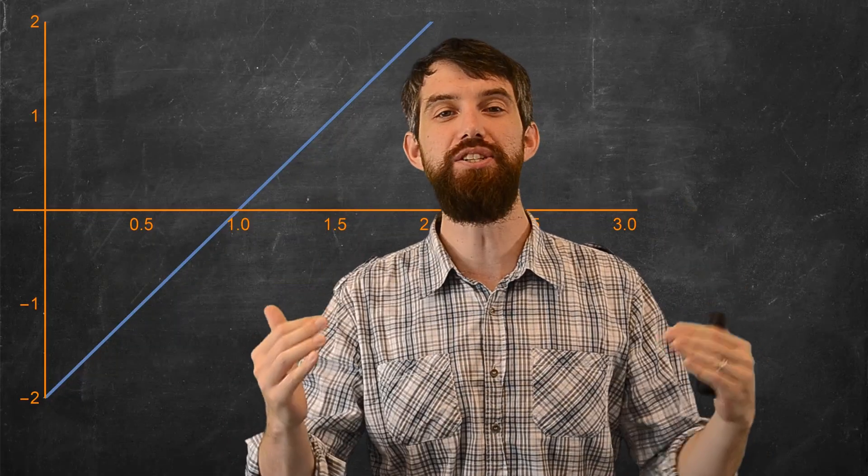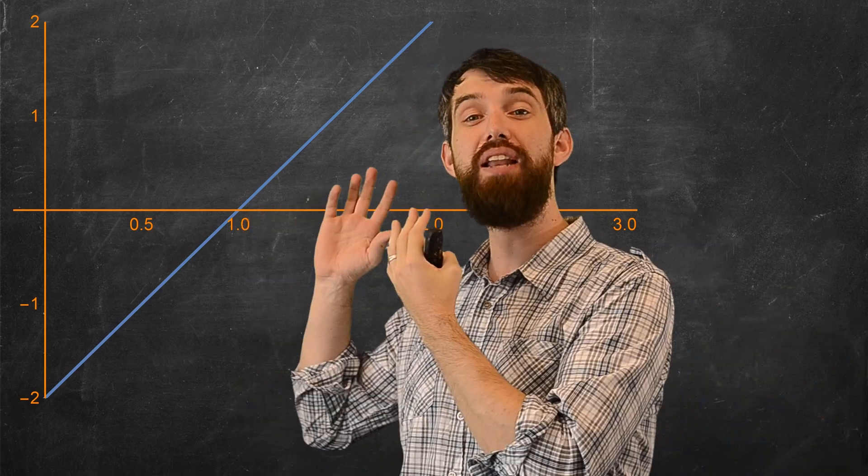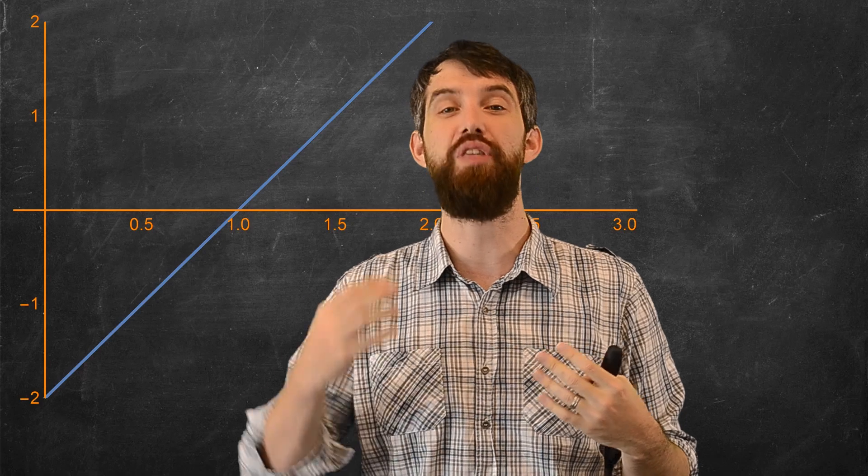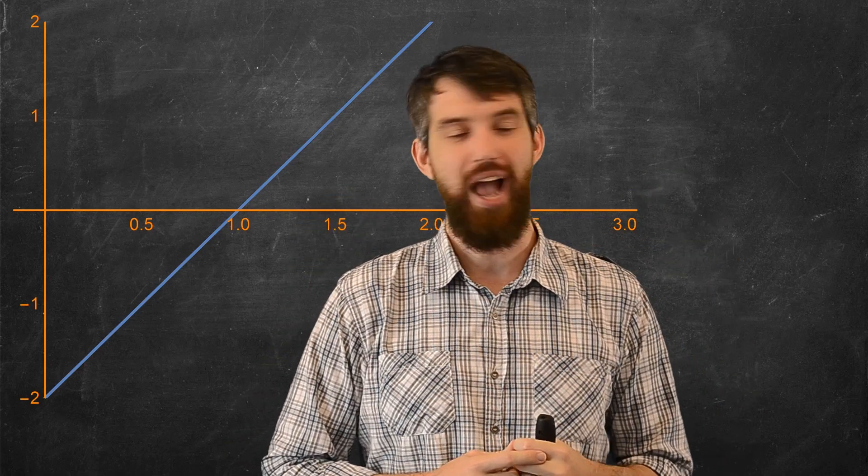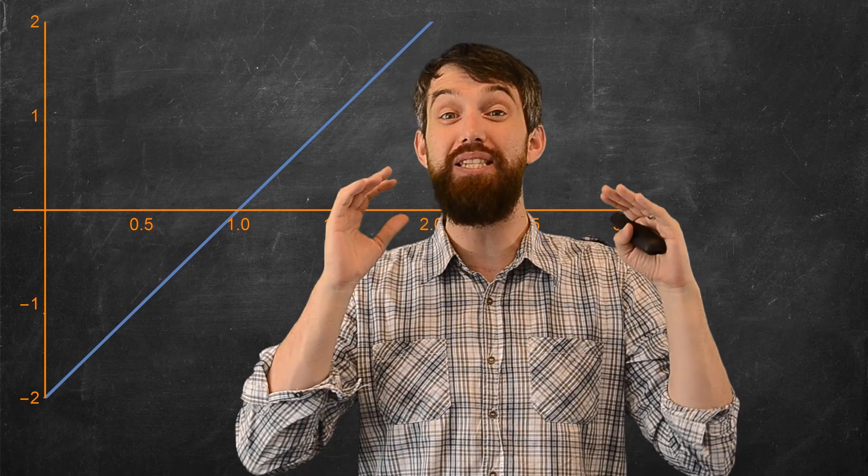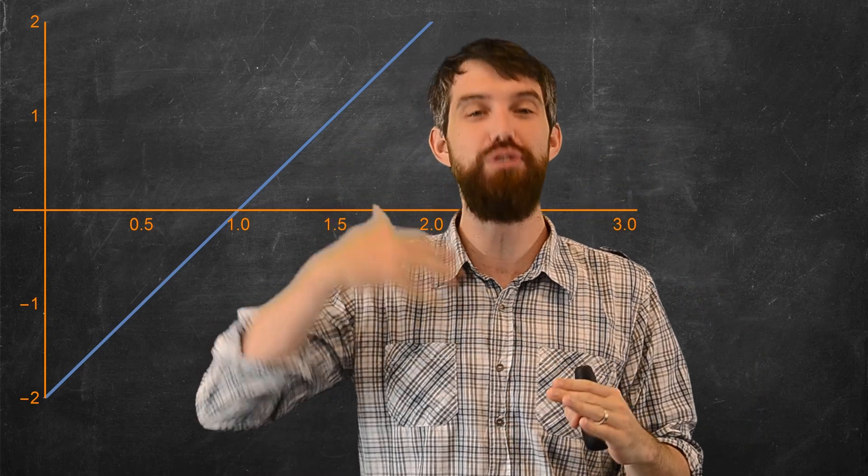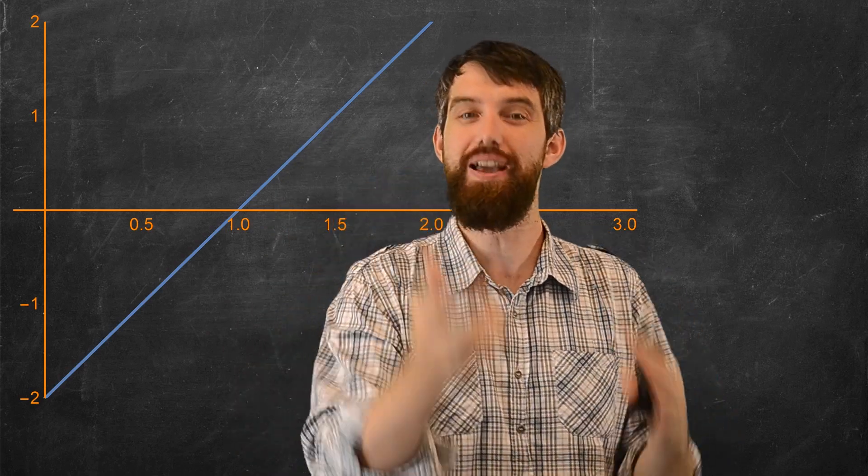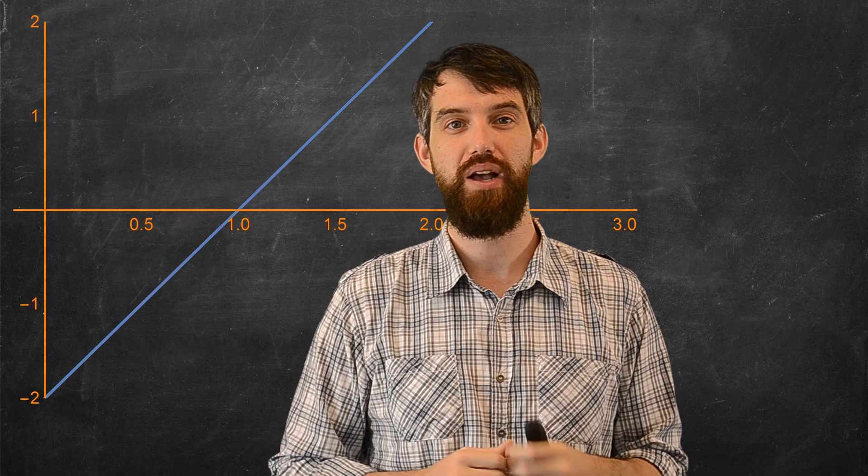In this video, we're going to look at equations of lines. And in the first half of the video, I'm just going to take a line algebraically, and we're going to write down the point-slope formula for the equation of a line. And in the second half of the video, we're going to look specifically at the tangent line to a function where we can use a little bit of calculus and put that calculus into the point-slope formula for the equation of a line.